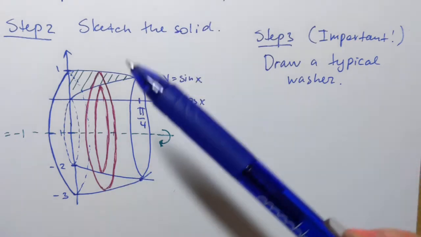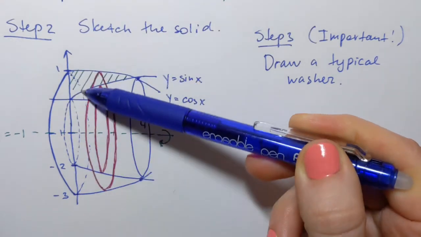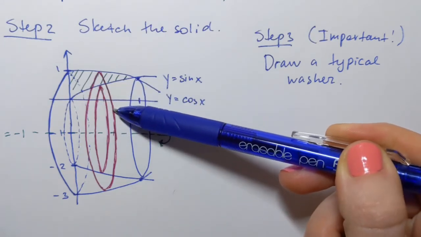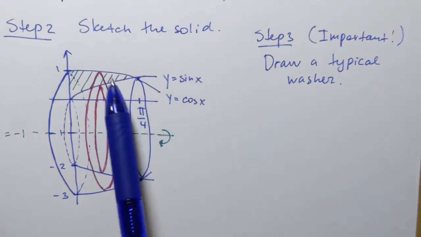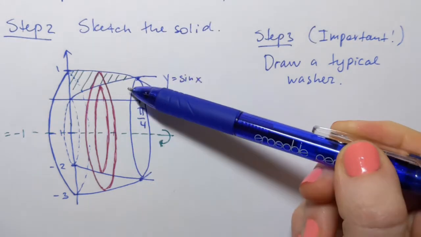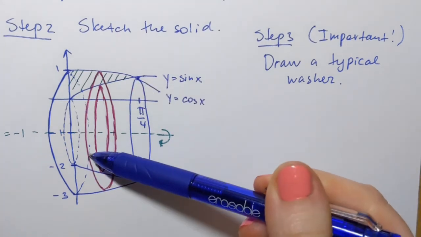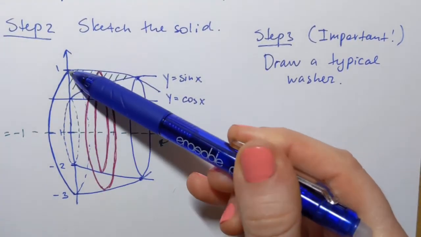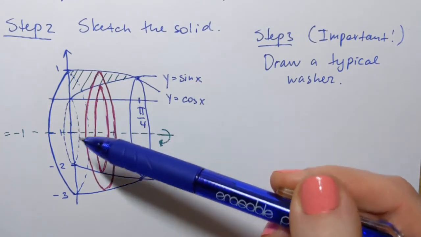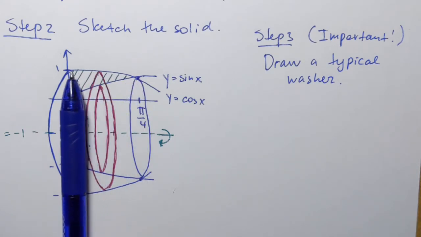Well, where exactly? Well, I could position it a little bit closer to the right side, or I could position it a little bit closer to the left side of this solid, right? And depending on where I put it, the washer itself changes, right? We can see that if we move it to the right, its outer edge gets smaller, but its inner circle or this empty or hollow space becomes larger. But as we move it to the left, the washer itself gets larger while this inner hole gets smaller, right? So its size changes as I choose the position of the washer, moving right or left.